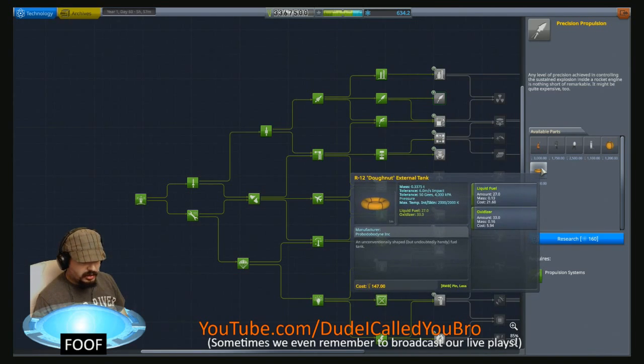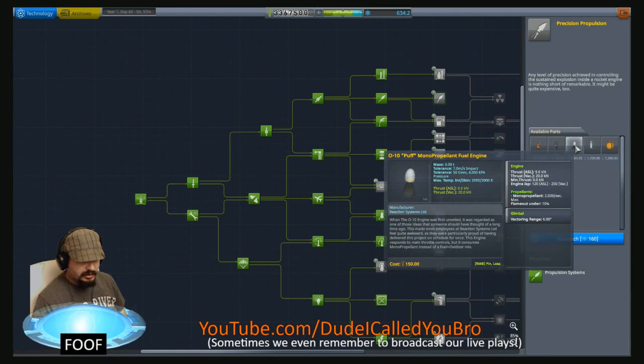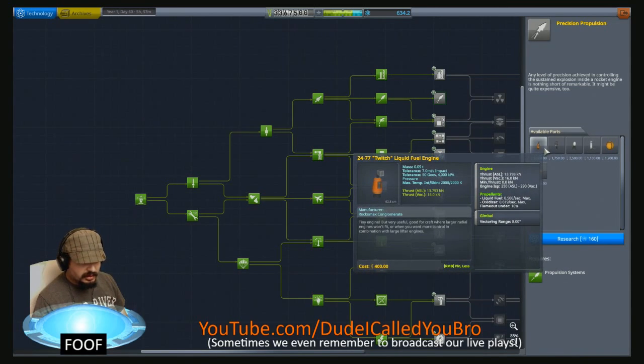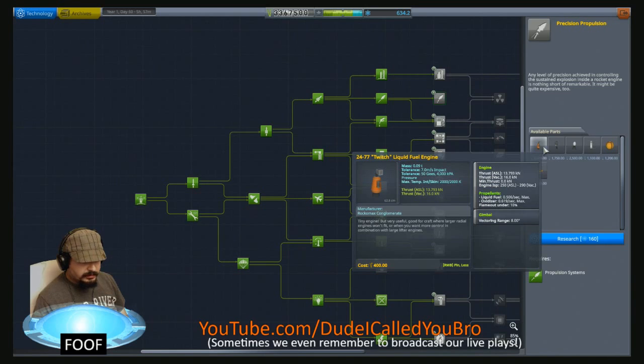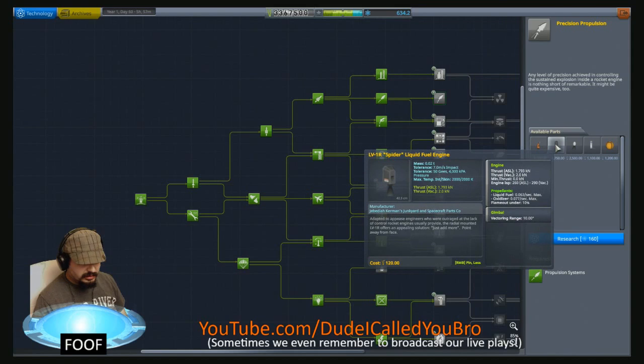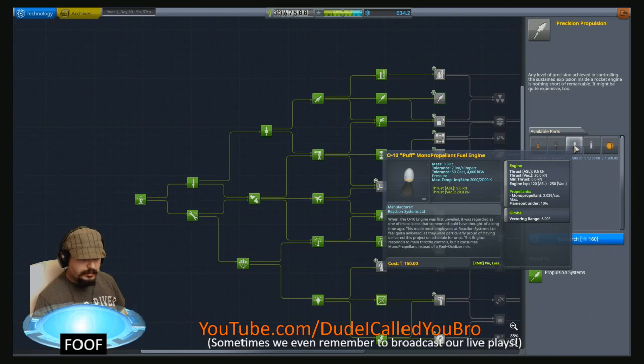Okay, so we got some small fuel tanks. The Separatrons, which is totally what I want. Monoprop engines, Spider engines, Twitch engines. Twitch engines aren't that good. They're good if you just want to throw something on. Spider engines are basically just radial versions of the Ant. We've got the Puff.